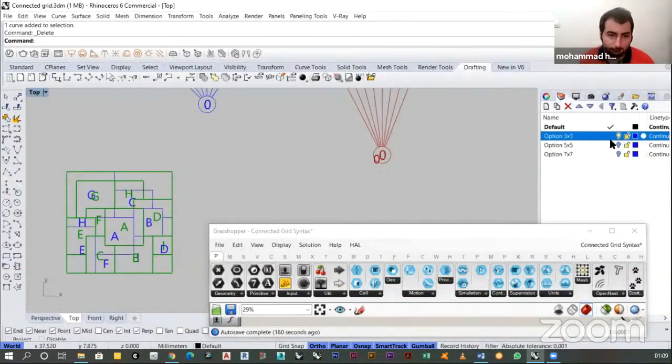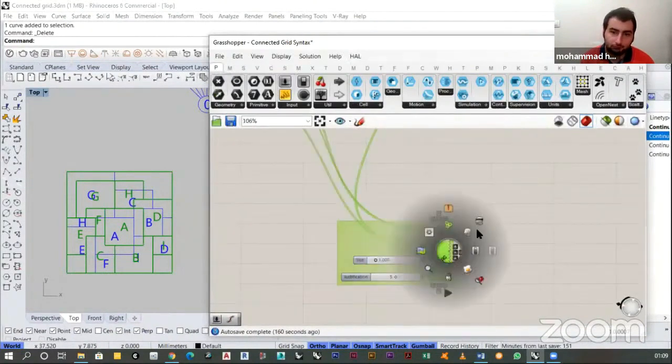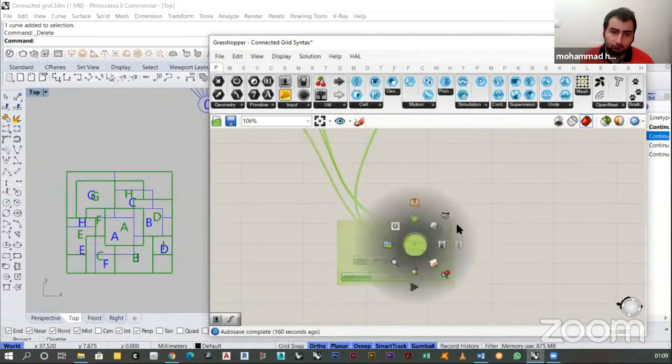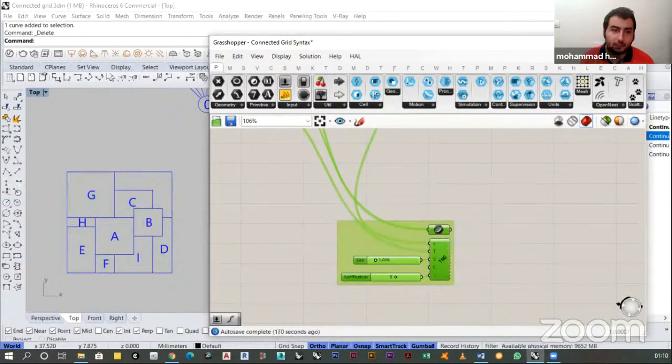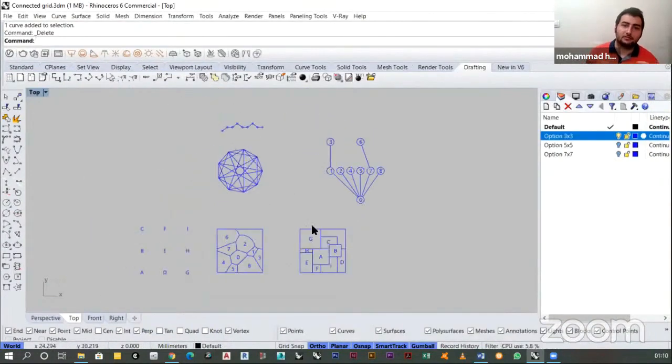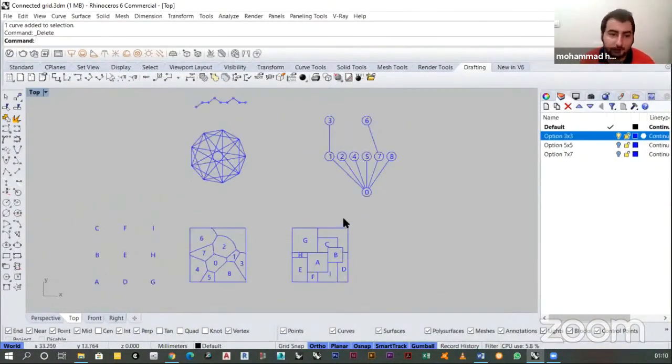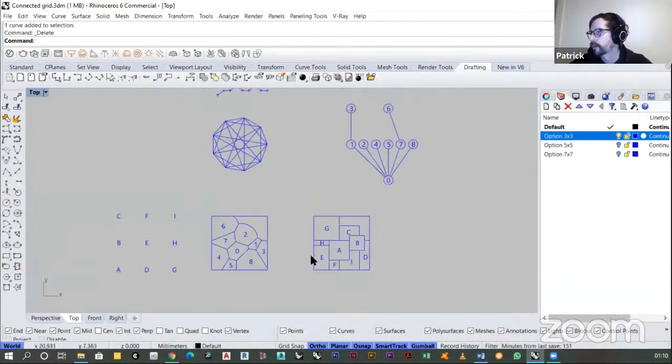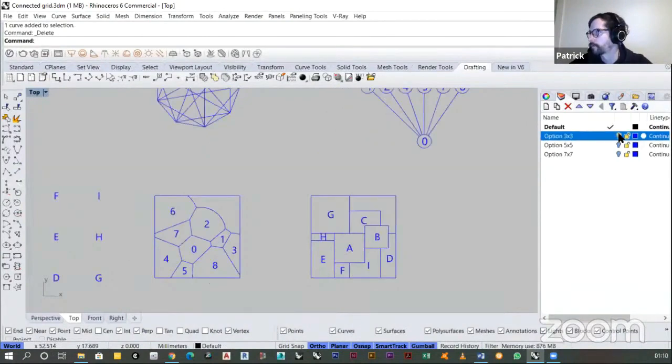I'm not going to go through all of it, I'll just select everything and turn that off. But I made a copy in Rhino, packing the spaces together to have fewer unused spaces. And that worked pretty well for the 3x3.